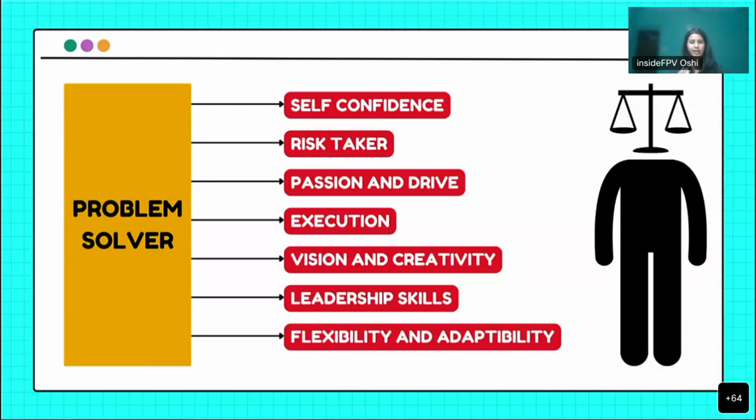Now, if you have decided to become an entrepreneur, let's see what are some essential ingredients required to become a successful one. So, number one is self-confidence. If you lack that, I'm sorry, my friend, no one can help you out. Not even the best of the best mentors which you have. Now, self-confidence and risk takers go hand in hand. I'll also give you some examples later on.